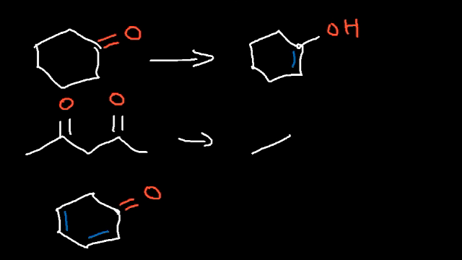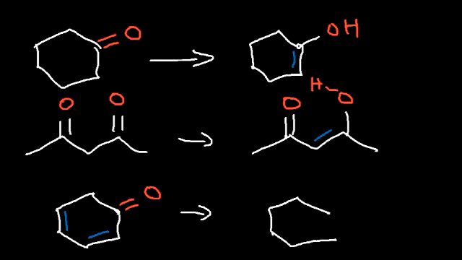So for this diketone system, we only need to convert one of them into an OH. But I'm going to draw it like this. You can probably tell there's something special with that one. And for this one, I'm going to turn the double bond O into a single bond OH, and then I'm going to add a double bond. So notice this turns into phenol. So the one with the highest percentage is phenol.